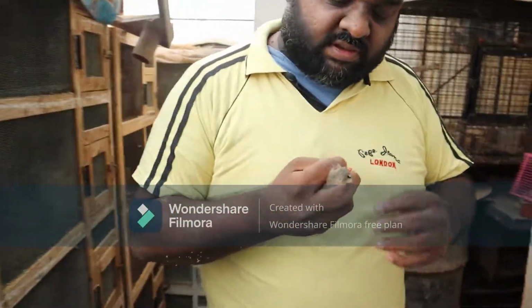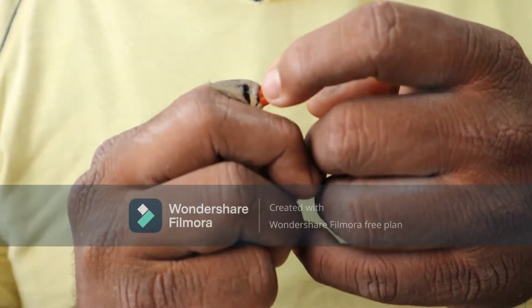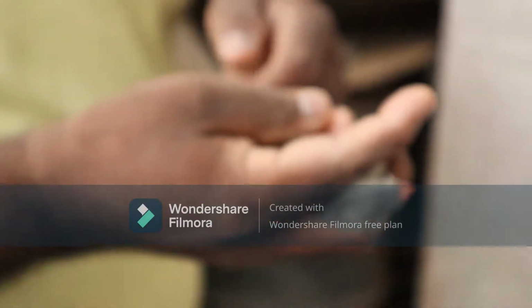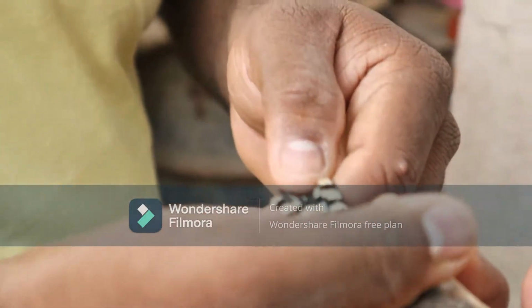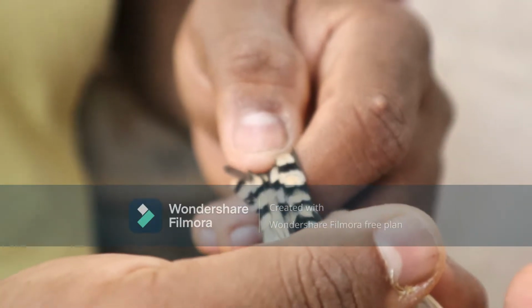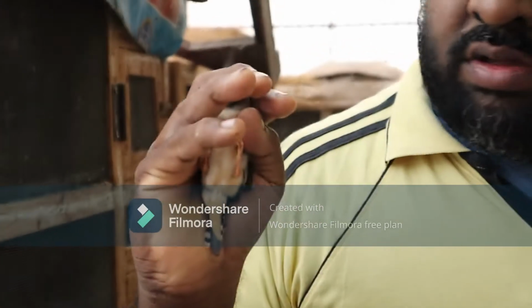Now I will be showing you the black face split to black cheek, black breast female. What I'm holding is a black face split to black cheek, black breast female. As you can see, the tear marking here. This is the black face female. This is split to black cheek, black breast. You can see the tail marking, and you can see the size also. So, jumbo size.